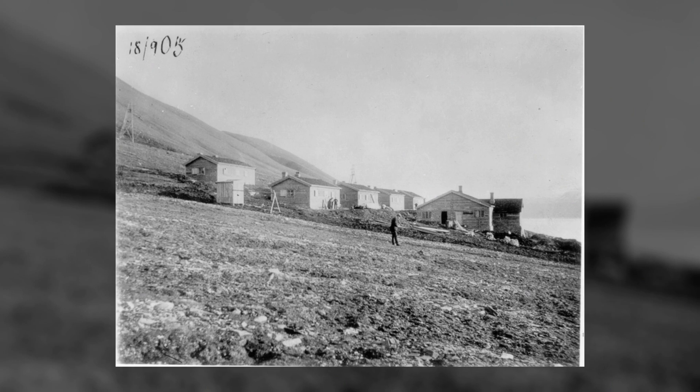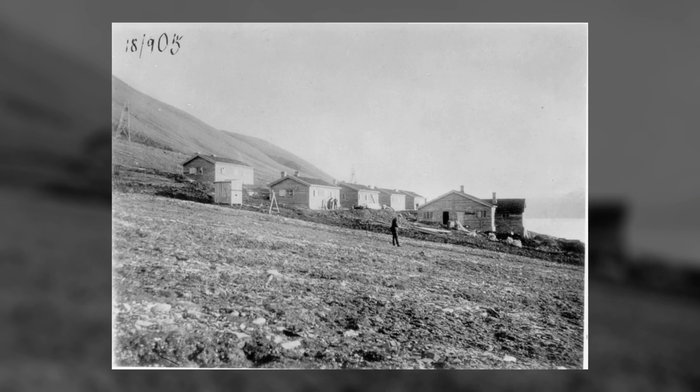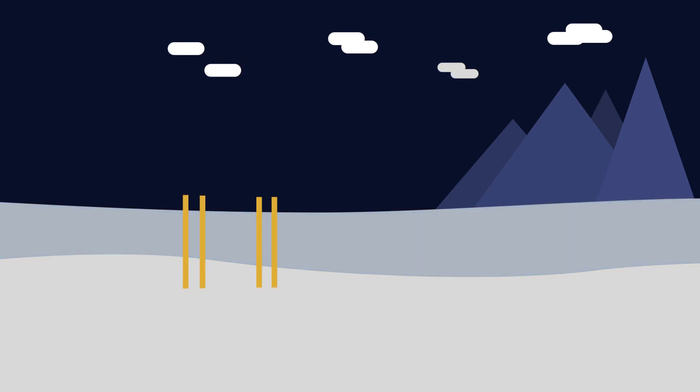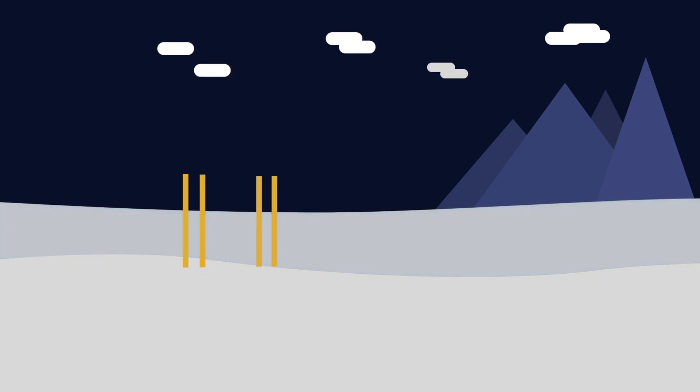Locals tell me that this is all the remains of a series of houses which accidentally caught fire sometime in the 1990s. Only the portion of the stilts which were below the soil was spared. Each year when the ground freezes and water expands, they get pushed out a little bit further. Occasionally, other things that are best left forgotten have resurfaced.